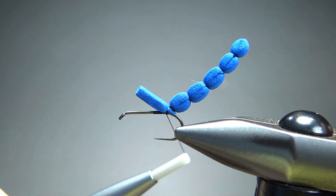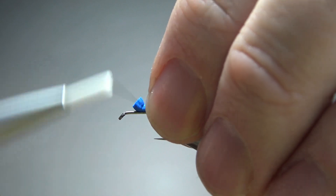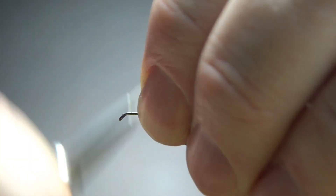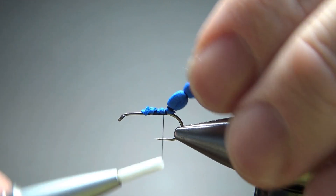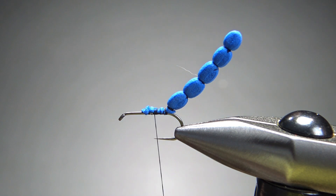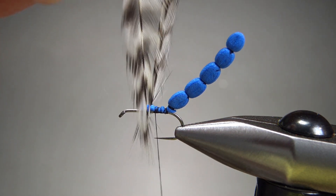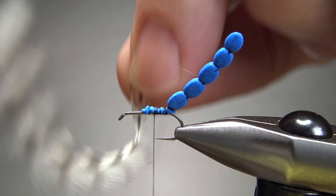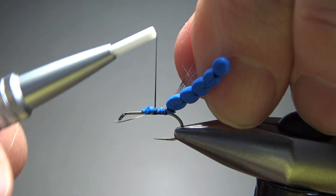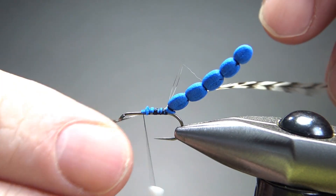That's a good enough angle right there. I'm going to put some loose wraps right here just to bind this in, then put some tight wraps to really lock this in so the foam isn't going to spin around on me. Now we do have some legs and a thorax made of hackle, but we're going to catch in the hackle first. Probably not a whole lot bigger than the hook gap, so right there is going to work. Let's create a little catch-in point for this feather and catch it in right back here at the front of the extended body.